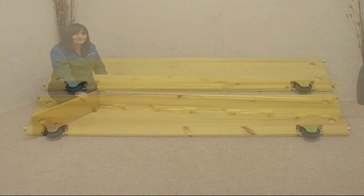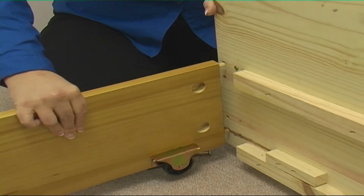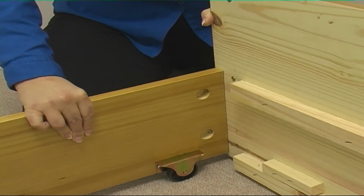Now bring the left side panel alongside the back panel and carefully position the dowels in the side panel into the back panel as shown here.